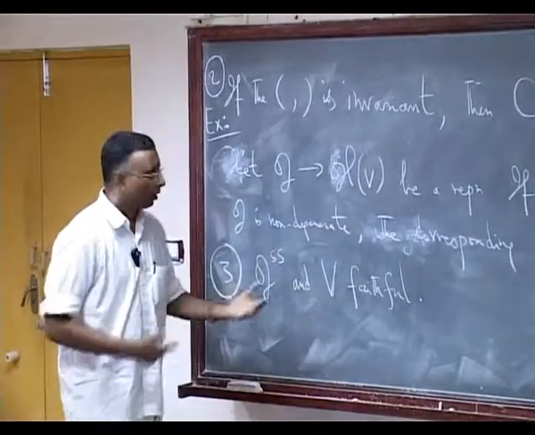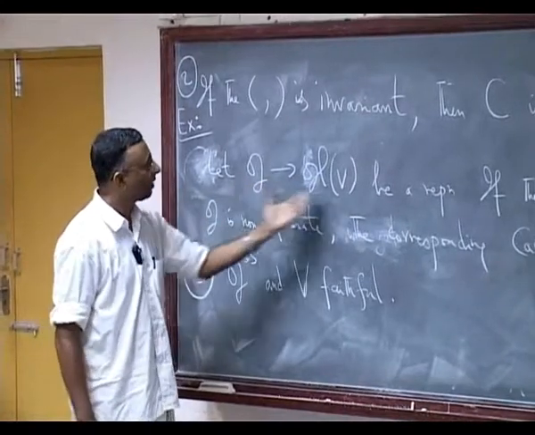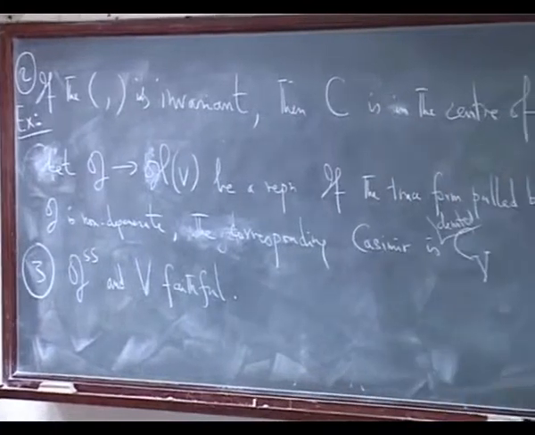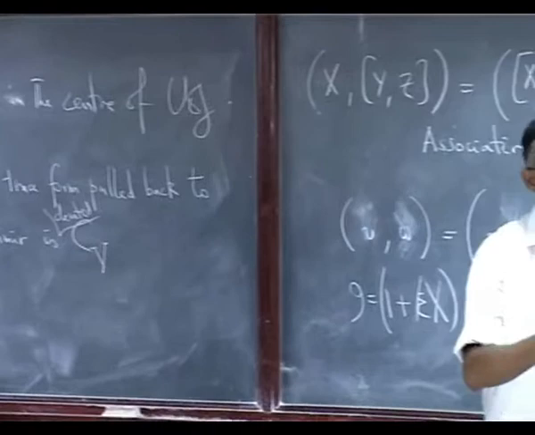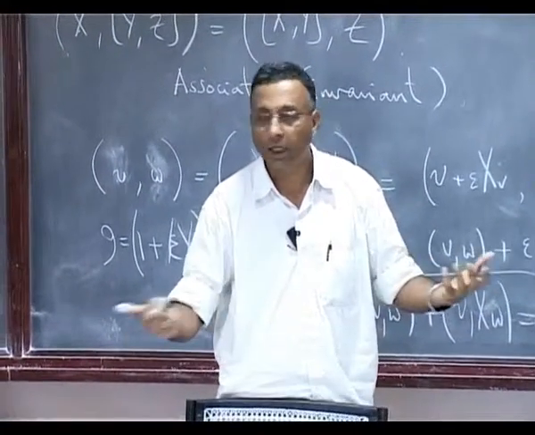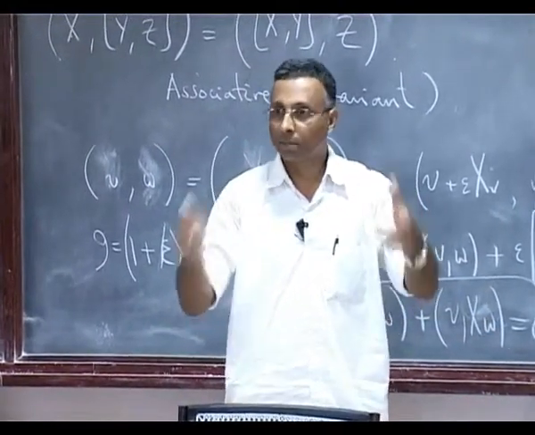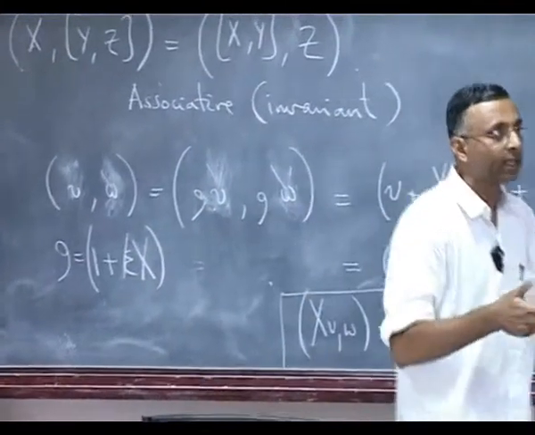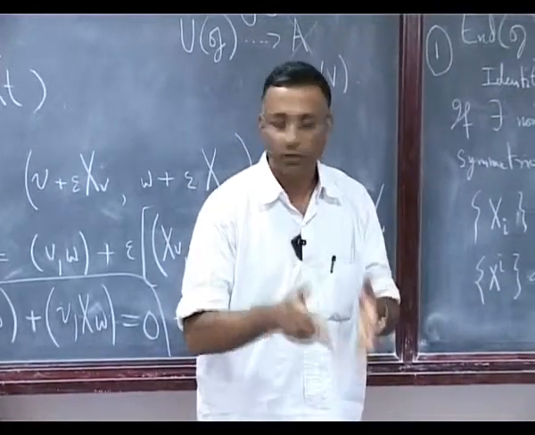So we have made certain observations. What are we trying to do? We are trying to understand what a Casimir element means. Casimirs are some elements in the center of the universal enveloping algebra. If you understand their actions on representations, then you understand a lot about the representations. That's the motivation for studying them.